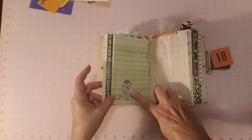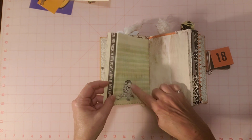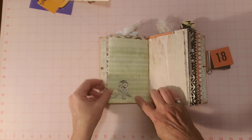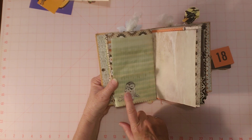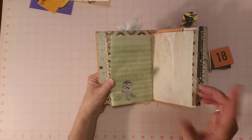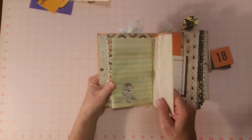This is a rubber stamp where I rubber stamped some owls and some birds, and then I fussy cut them out and I put one right there. Instead of just stamping directly on the page, I stamped on coffee dyed paper, and that was kind of something different that I've never done before. I usually just stamp right on the page, so that was fun.